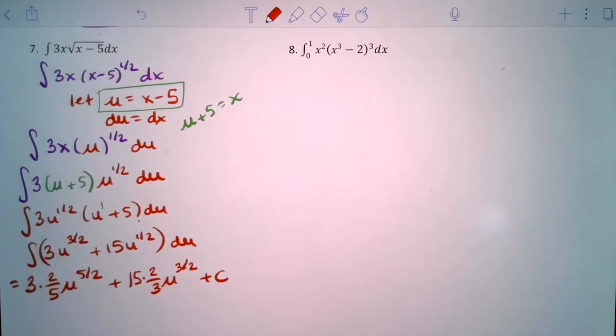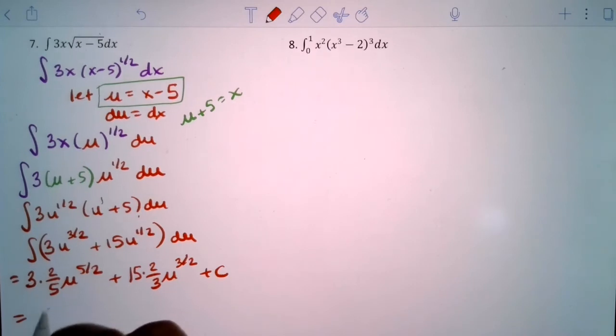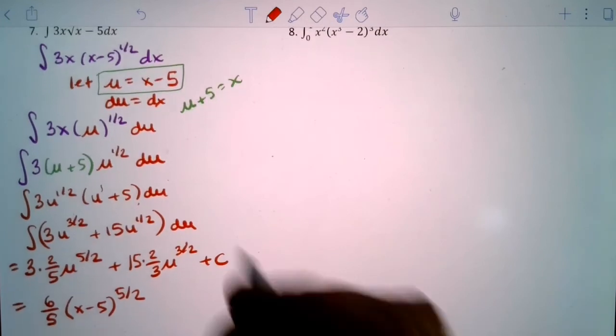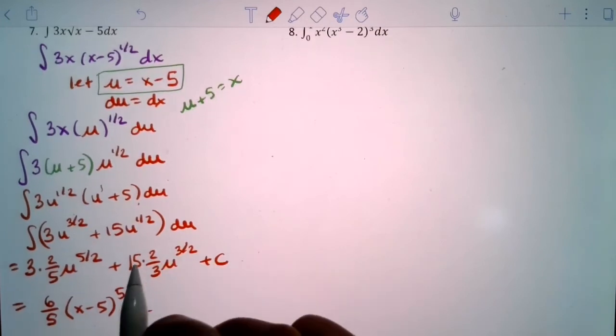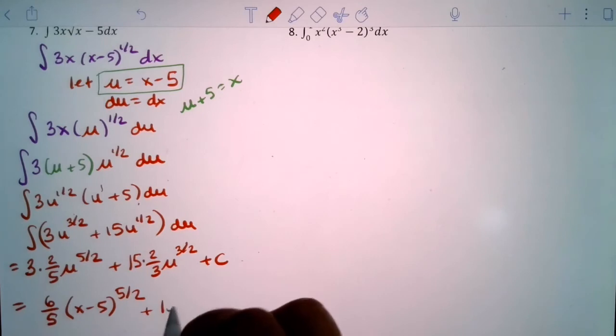So now I'm just going to kind of consolidate and convert. It's not okay for you to box this answer because your integral was in the x variable. Your answer should be in the x variable. So I'm going to clean up these fractions. That's 6/5. And then in place of u, I'm going to switch back. Remember, u was x minus 5. So just make that switch back. I'll do the same thing over here. That coefficient, that's 30 divided by 3. That's 10.